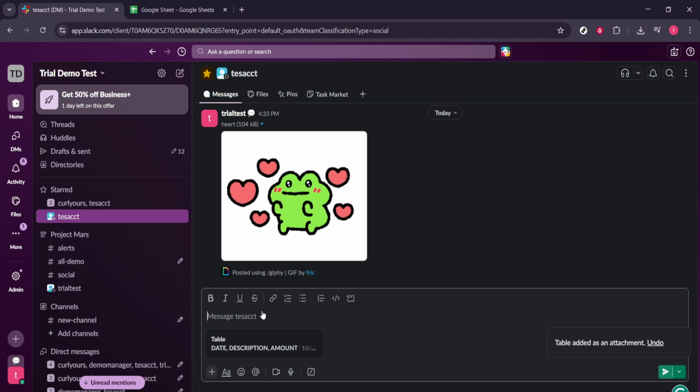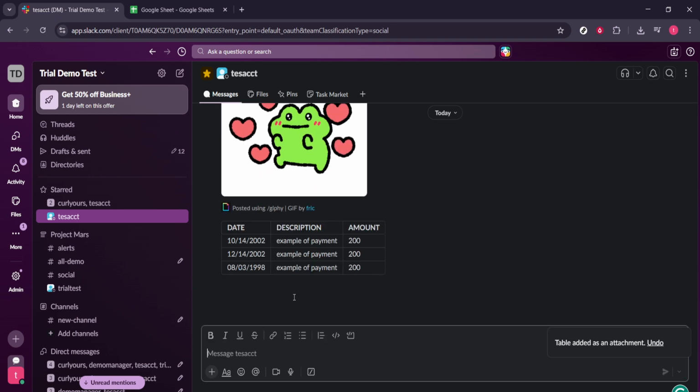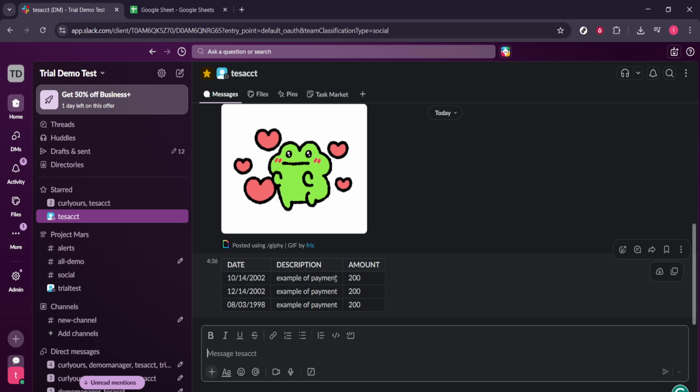If you want to add context before sharing, type your note above the pasted table first, then send when it looks right. A few quick pointers to keep things looking great. If your table is very wide, consider narrowing columns or reducing text in the sheet before you copy, so it fits comfortably in Slack. Avoid special styling like background colors or merged headers. Plain grid data transfers best.